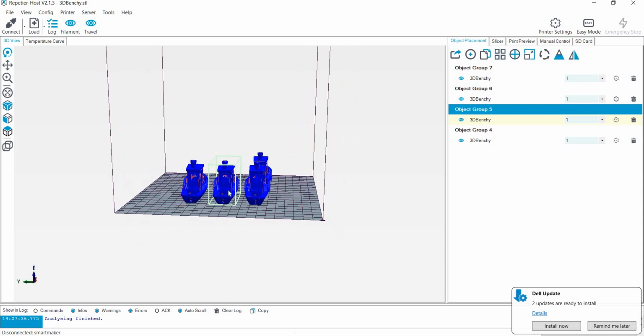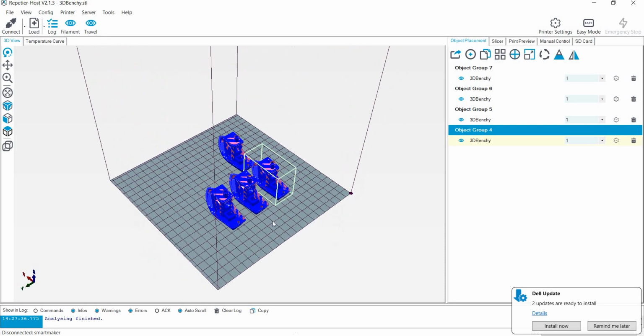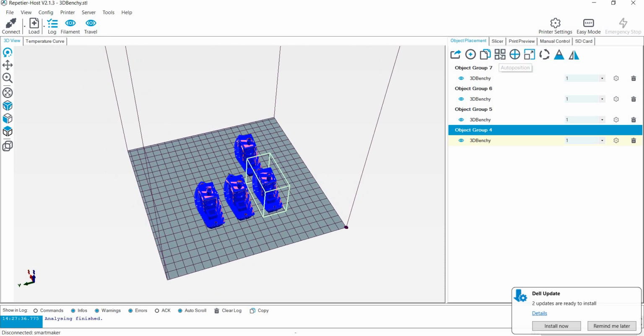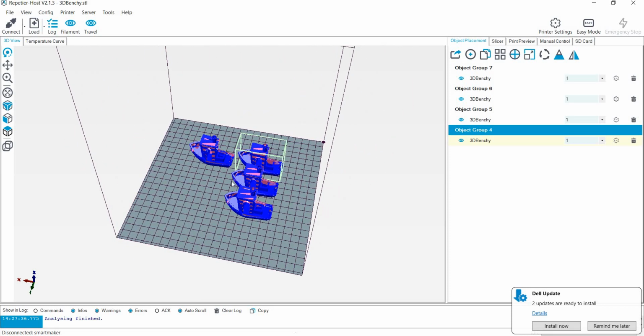So if you have your models in weird orientations, you can click auto position, and right now it doesn't do anything because it's at the best orientation that Repetier thinks. But if you had these at weird placements, one in this corner, one in that corner, and you clicked auto position, it would put them in the best way.